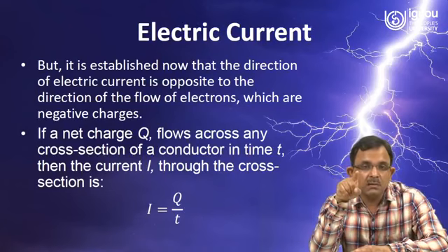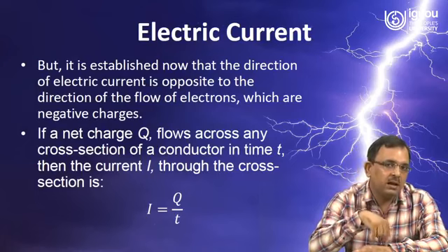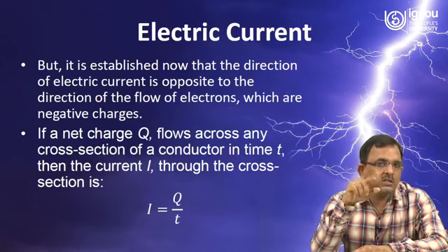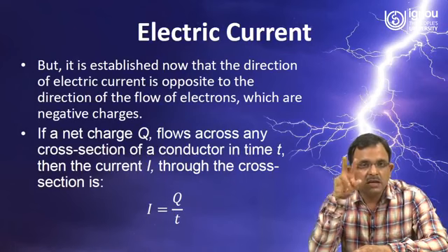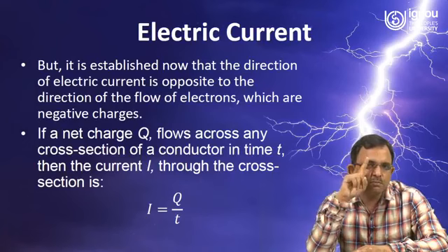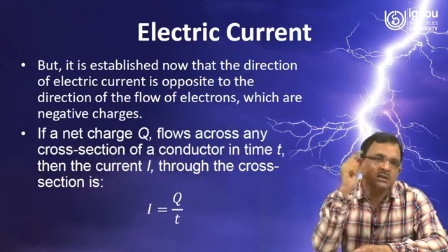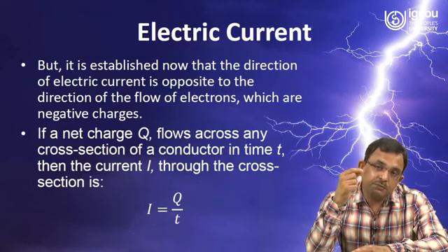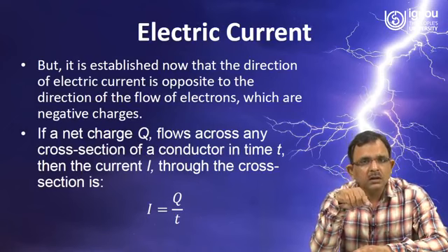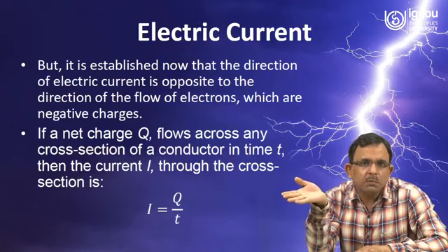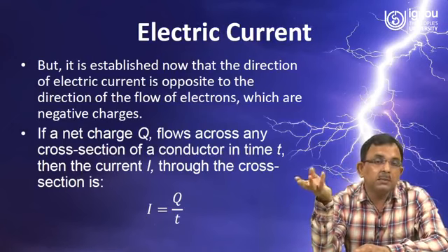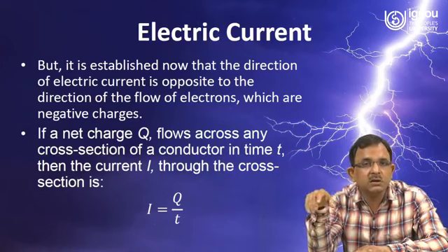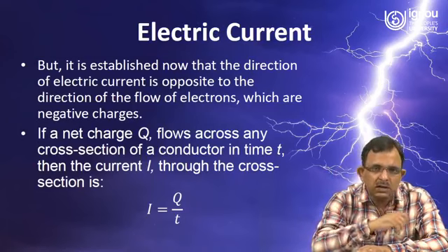Students still get confused here. We are saying electric current is opposite to the direction of flow of electrons, which are negatively charged. There are two types of charges — positive and negative — so if negative charges flow in one direction, positive charges flow in the other. Many teachers and students therefore think that current flows in the direction of the positive charge. Conventionally that may look correct, but scientifically it is not, because it has been established that electrons — not positive charges — are responsible for the flow of current.